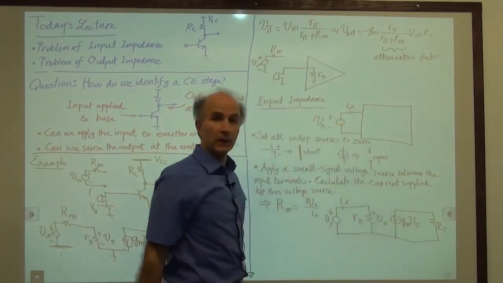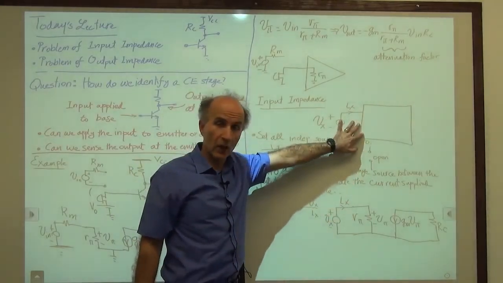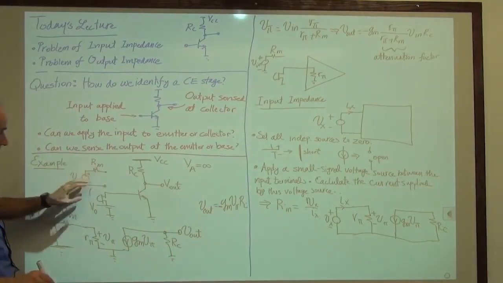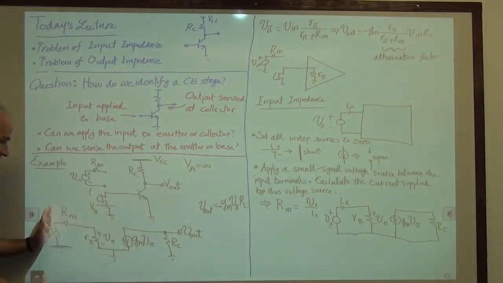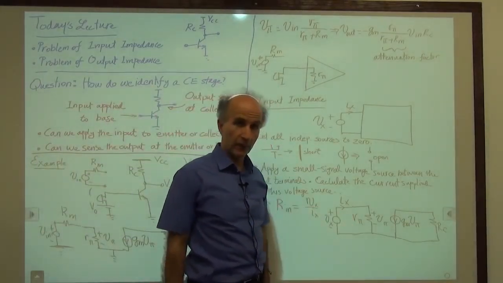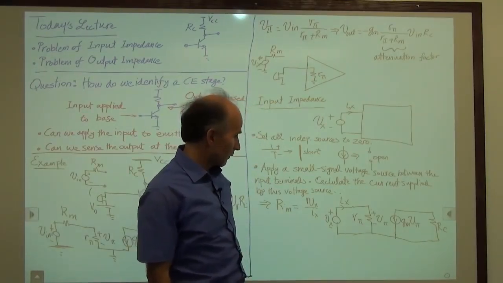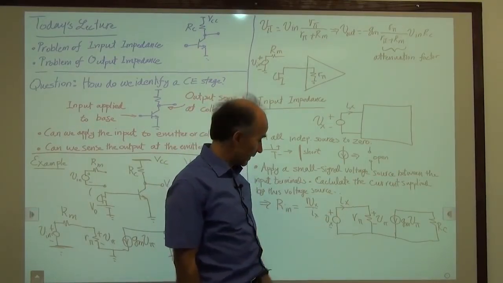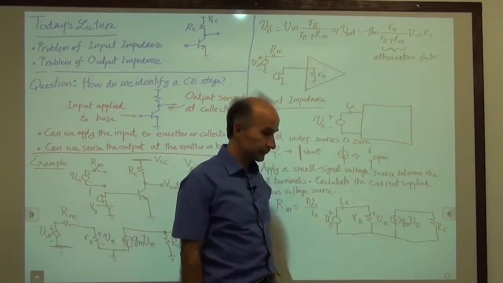So one key point here. In calculating the input impedance of the amplifier, I did not include anything related to the microphone. This belongs to the microphone, Rm. It does not belong to the amplifier. So we did not include any of the stuff here. This is the circuit, this is the amplifier that we bought, and we would like to find its input impedance. Okay, how do we calculate that? We are interested in Vx over Ix. That's not that hard. We can see that Vx happens to be the same as V pi.